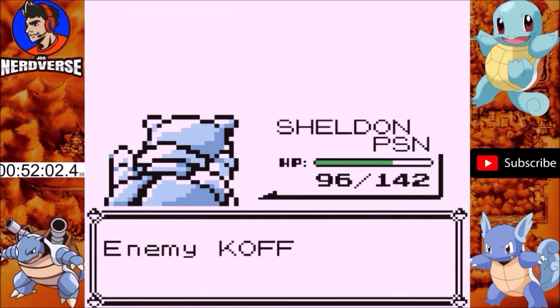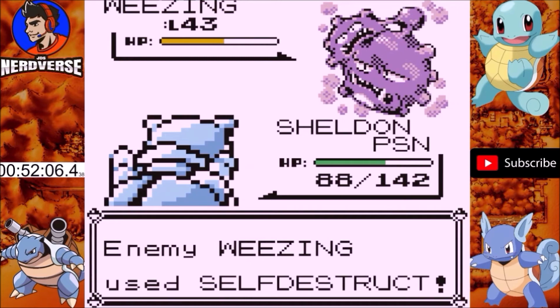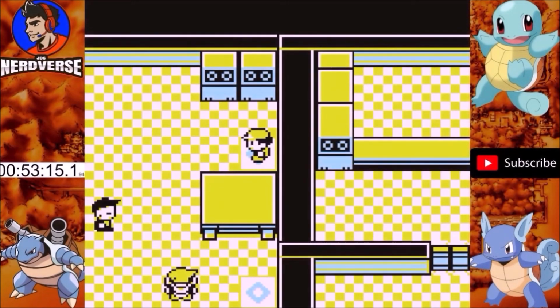And our rival's a dirty cheater. And after we beat this guy, we go to our rival. Self-destruct. We take him like a boss. And then we move on to our rival.